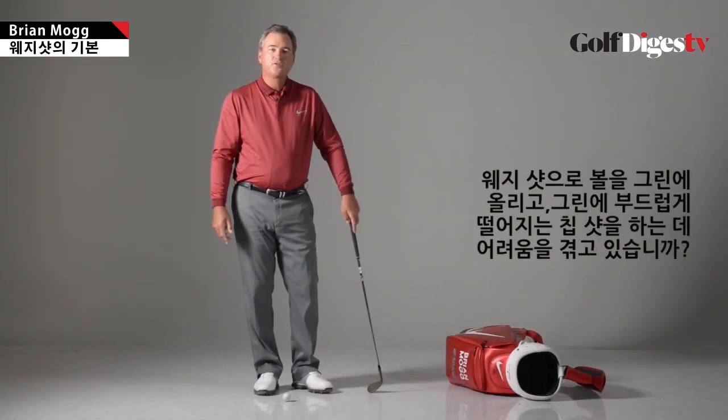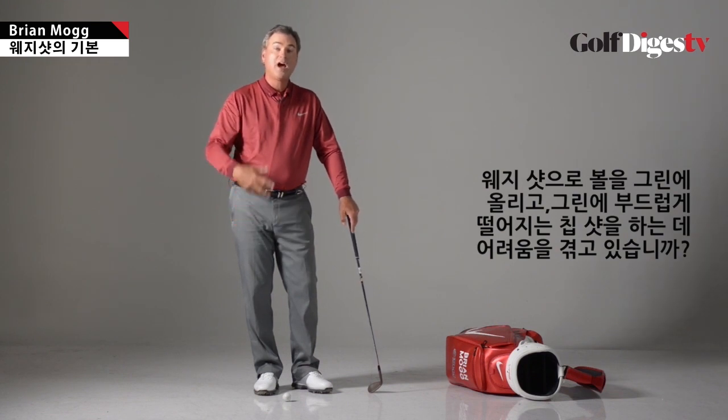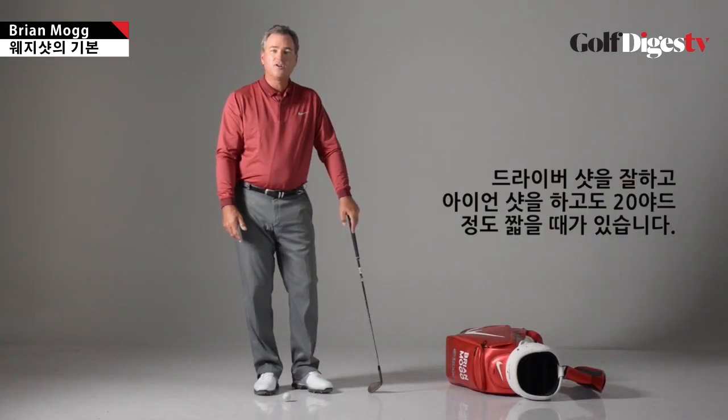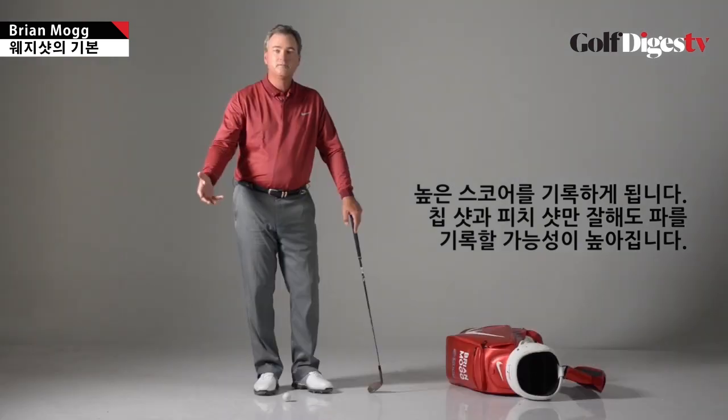How many of you out there struggle trying to get a wedge shot on the green, a chip shot on the green, maybe a high shot to land softly on a green? I think we all know that for the average golfer, that's one of the more difficult shots. It's something that the pros on TV routinely make look unbelievably easy, yet the average golfer hits a nice shot, maybe hits another shot on a par 4, you're up there 20 yards away, and you scull it, you chunk it, you blade it, you do all kinds of silly things, and you make a big number when, if you just had the ability to chip it, pitch it, you'd actually make a lot more pars.